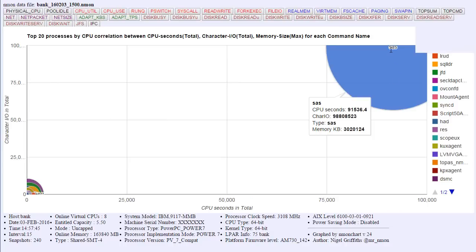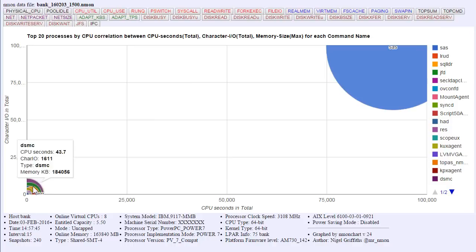Here we go. Oh, this is a SAS workload in here, and this guy is taking the most CPU seconds, and it's doing the most I/O. And the size in here is how much memory it is. It's enormous. Typical operation of SAS, actually, that I've seen in the past. Everything else is down here. The whole operating system and lots of daemons. Not a lot in there.